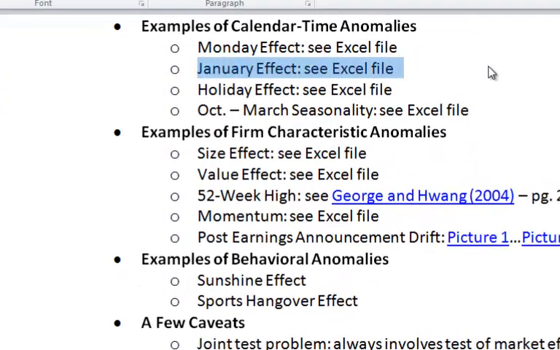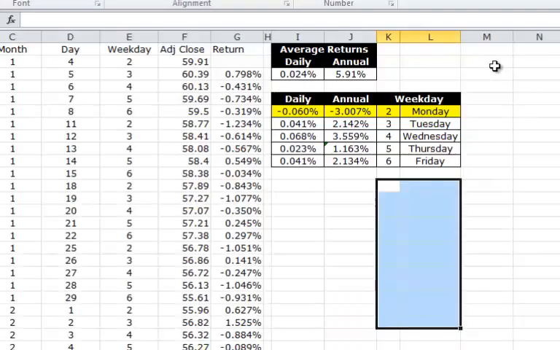All right, next we want to analyze the January effect. Now remember, the January effect suggests that stocks have unusually high returns the first few days of January. We have actually refined the January effect, and now we know that generally speaking, it is the returns to small stocks that have performed poorly over the previous year. Those stocks in particular have very significant pops, positive returns in the first few days of January. But the anomaly generally holds even if you look at just general stock market data, that you'll see that stocks have higher returns the first few days in January than they have over the rest of the year.